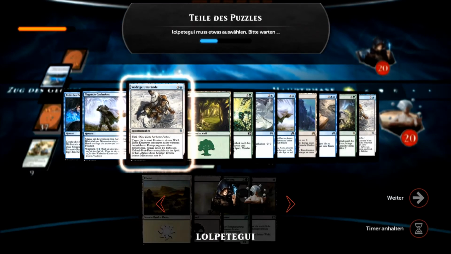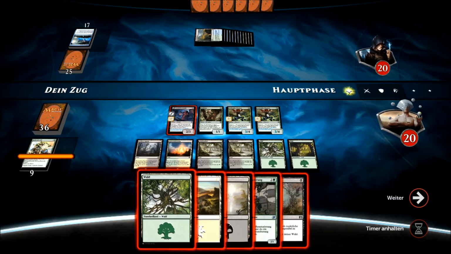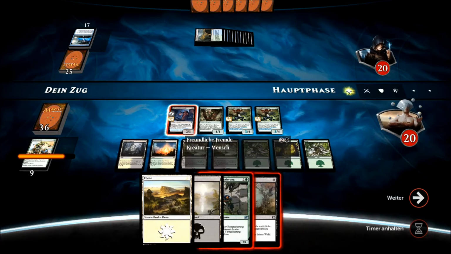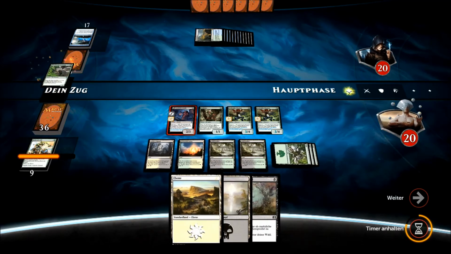He has 1, 2, 3, 4, 5, 6, 7. Wow. But they come into play tapped. Okay, need a little more speed. Okay, we can attack for 3, 6, 7, 8, 9. This could be lethal for the next round if he has nothing else in his hand.